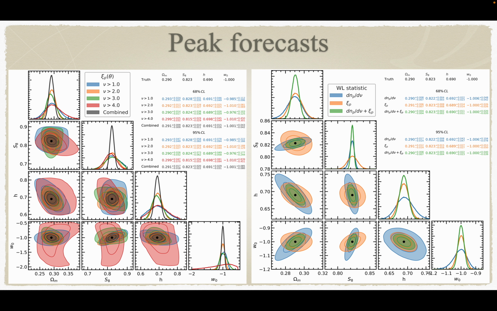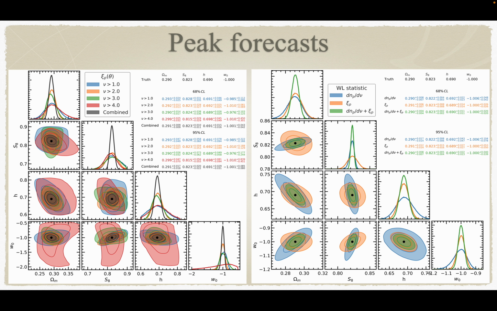You can see that as the threshold increases, the shape and orientation of these contours changes between catalogues. This tells us that the clustering of different catalogues contains different cosmological information. So when we combine the constraints from these 4 2-point correlation function measurements, one for each of the catalogues we're looking at, we actually end up with significantly improved parameter constraints, which we can see in the black contour here, thanks to the complementary degeneracy between the clustering of different catalogues.